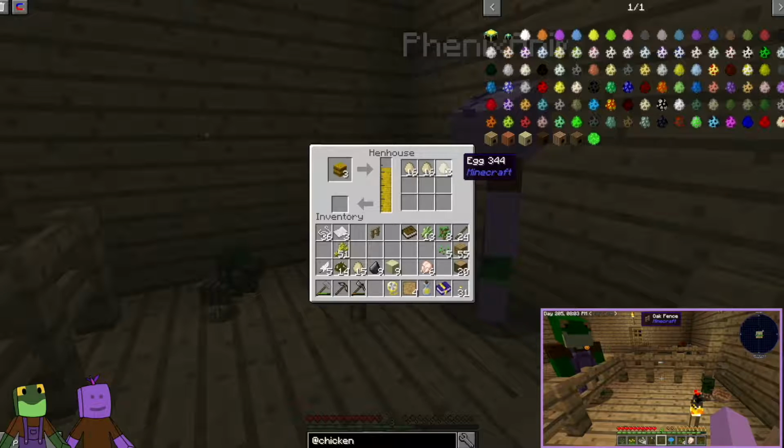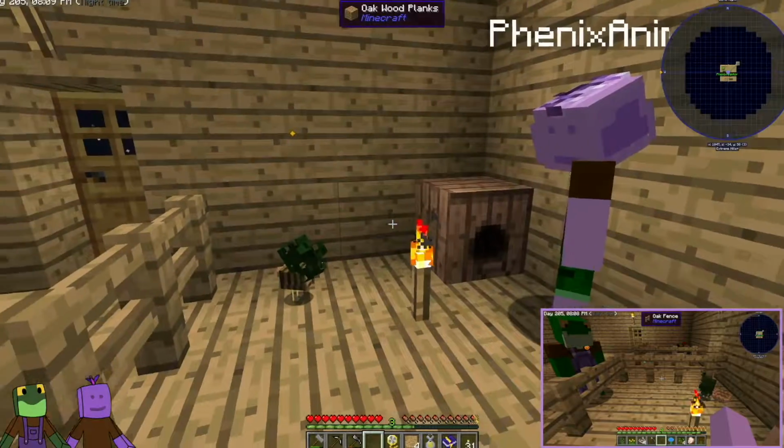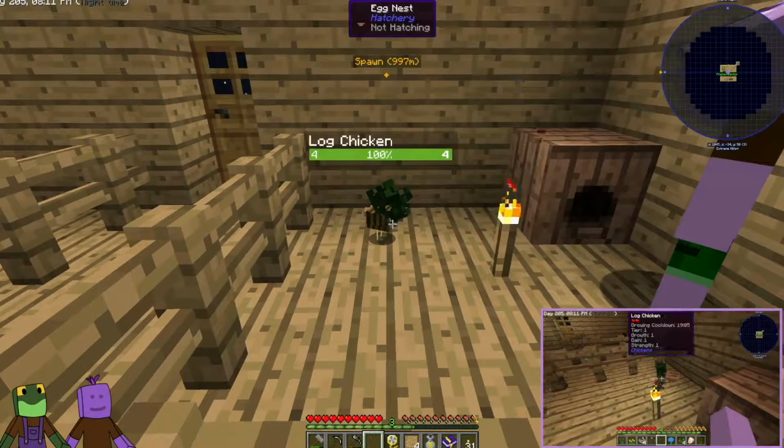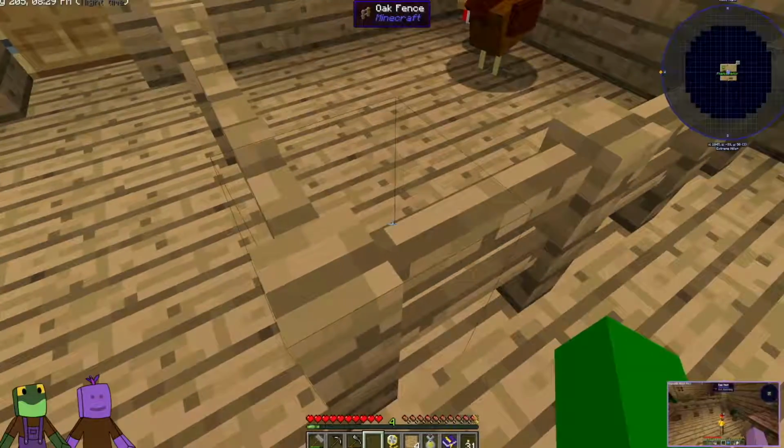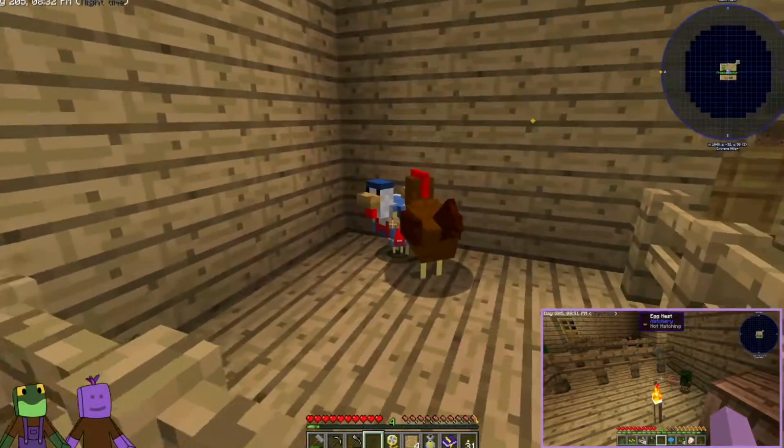You will get eggs and their products, which this little guy will produce wood. So wonderful. He's so cute. He's our tree farm now. Look, yes, that is our tree farm. There's an experience orb, because now we have a baby.